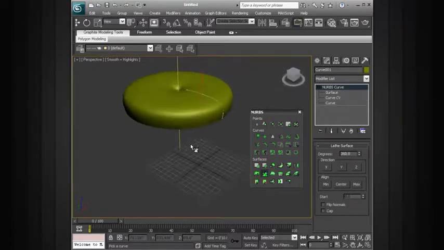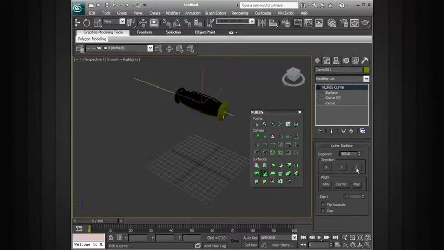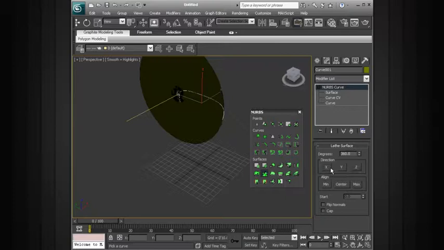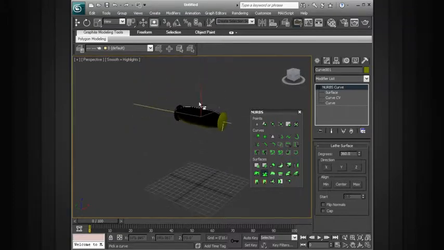Now you can see that it's not doing exactly what we want. In this case, it's rotating around in this direction. We can change the degrees here. The degrees are fine. We want to actually change the direction. So that's Y, there's X, there's Z. So the direction we want is going to be the X direction. So we want it to rotate around this, but the gizmo there is not located in the correct spot.